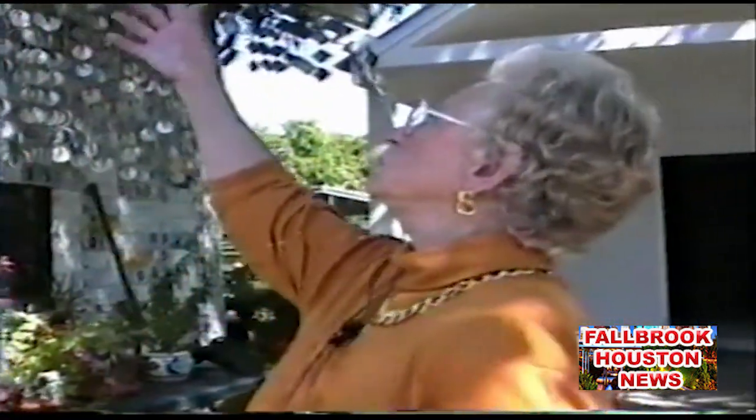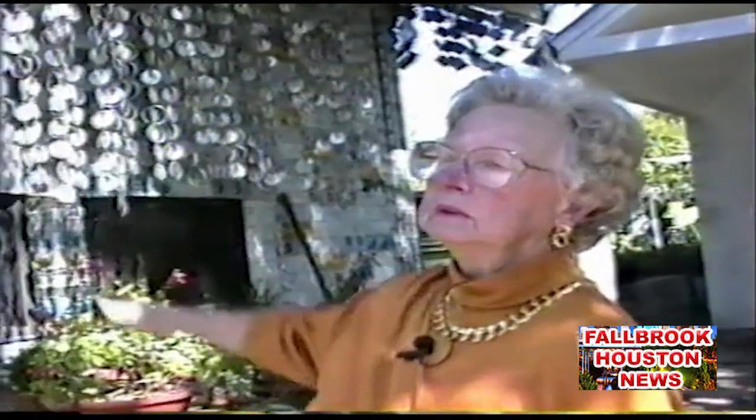Is there anything on the roof? Did he do anything to the roof? No, nothing on the roof. He just hung these streamers down all around. And he put that section up right over here. Of course, it's all rusted because they were tin cans, but they were such a beautiful red, white, and blue with President Washington on there in the White House. And so he just put them up. And everybody says, just leave it up. Some of them like it.